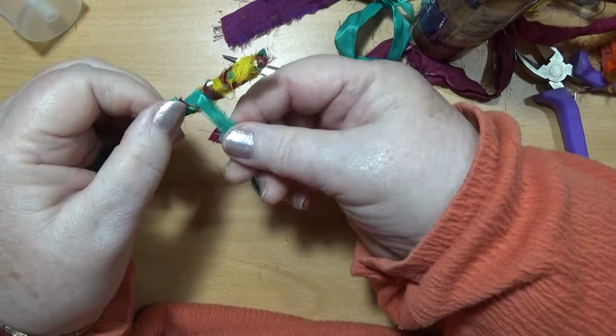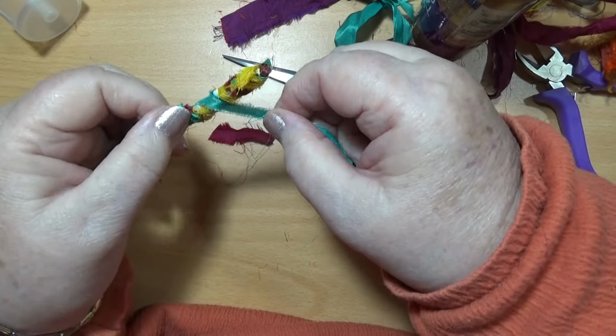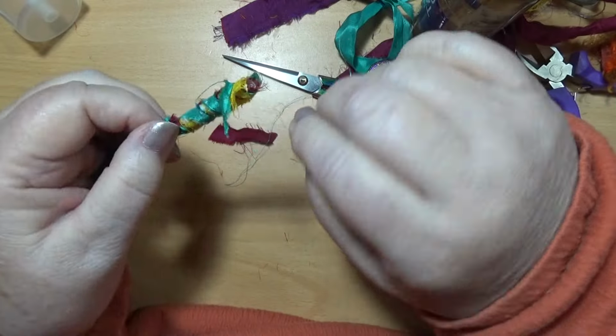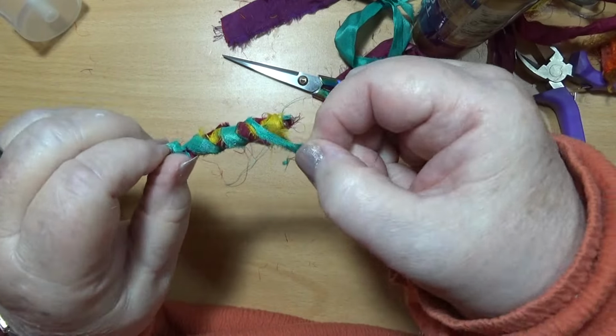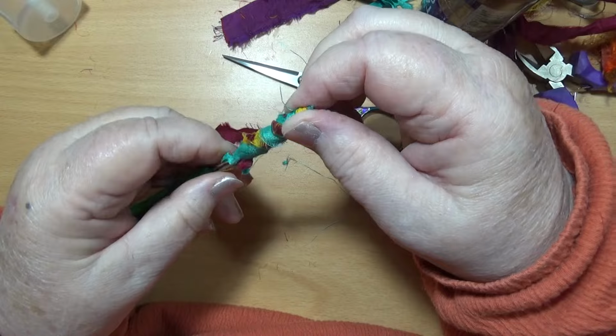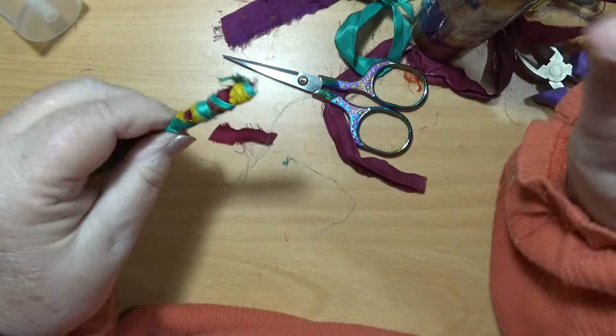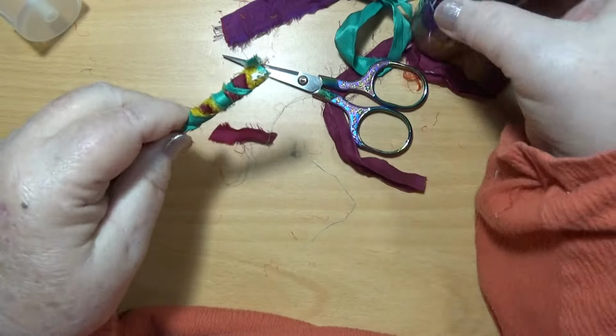Oh no, the camera ball. It's alright. It'll be fine. It will be alright. Nobody panic. I need to make it a bit more rounder.